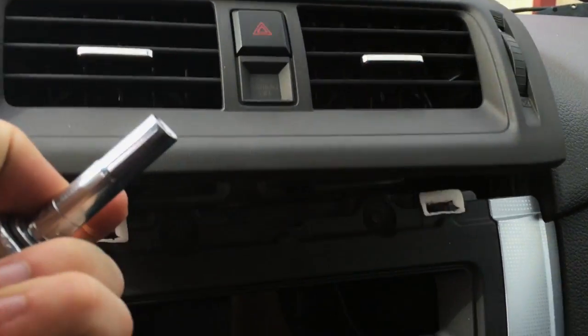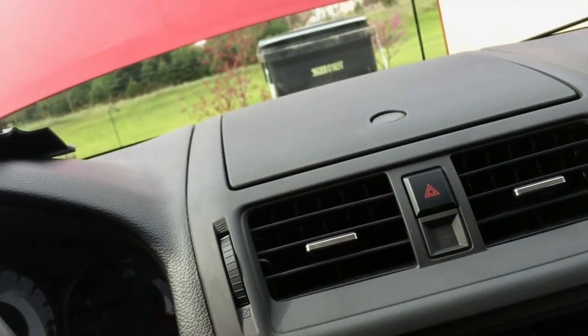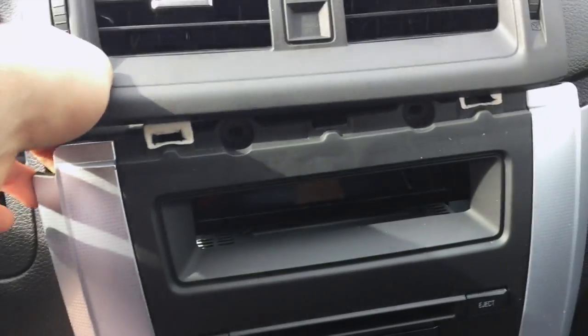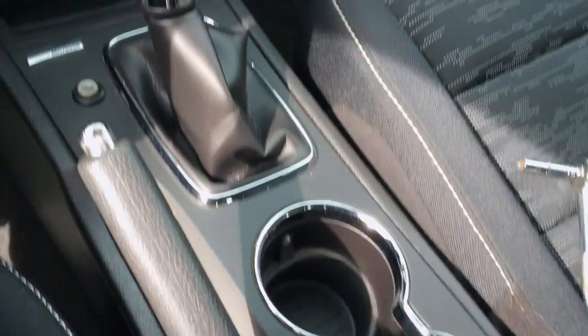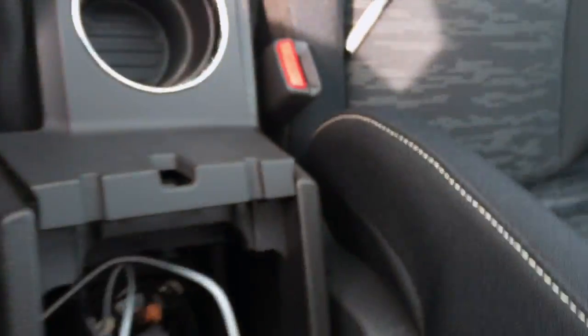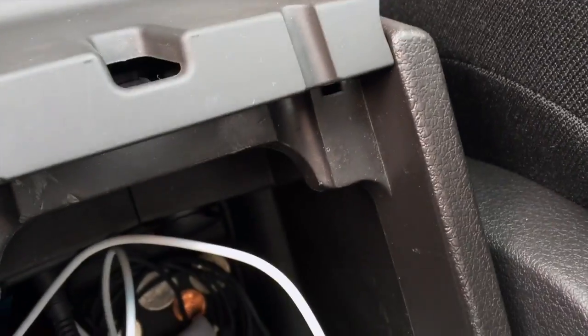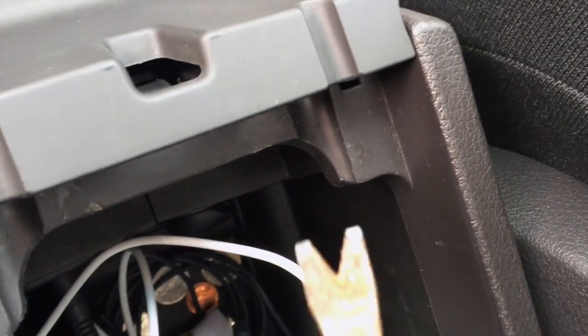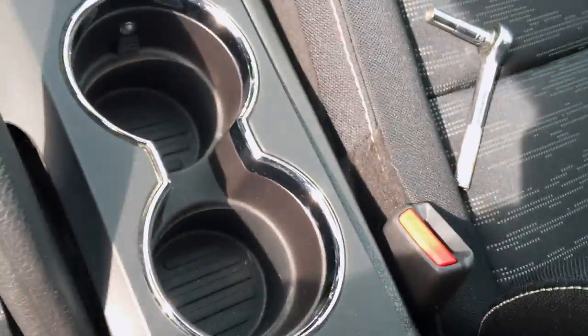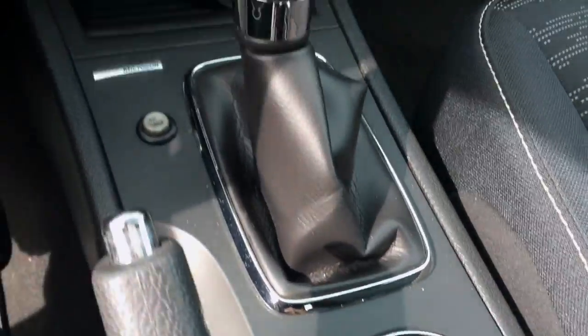So these bolts under here are a little bit smaller. These are 7mm. Once you have these two bolts out, this panel can just be popped out like this. But in order to get the rest of it off, we need to remove this whole panel. To get this panel off, if you open up your armrest, you get a flathead or something to go underneath here, and you can just pop it up, and then the rest of it should pop up with it.